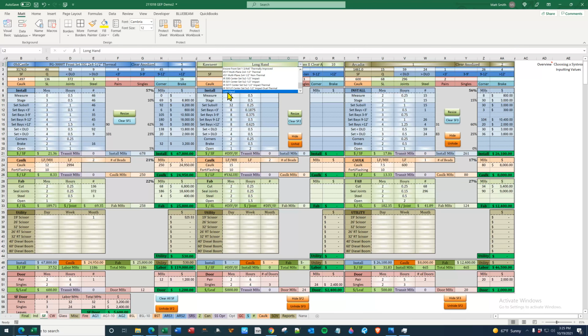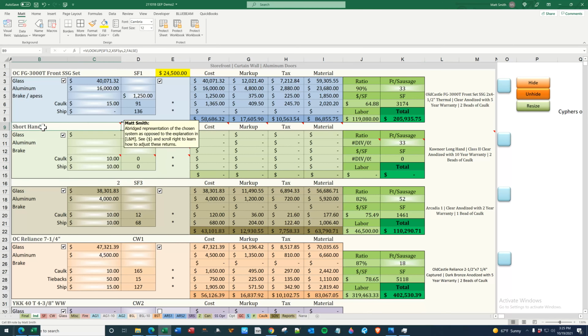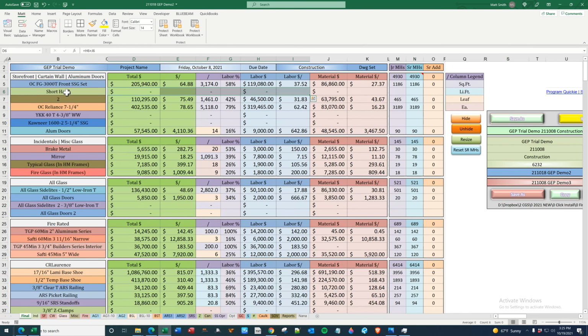So there's longhand, and this will show up on the proposal as Connier longhand, class 2 clear anodized and 10-year warranty, and so on. Then the shorthand over here is what you are inputting as your abridged representation of the chosen system as opposed to the explanation. So this is just for your own viewing pleasure to know what you're actually figuring. So you're figuring your Connier shorthand.